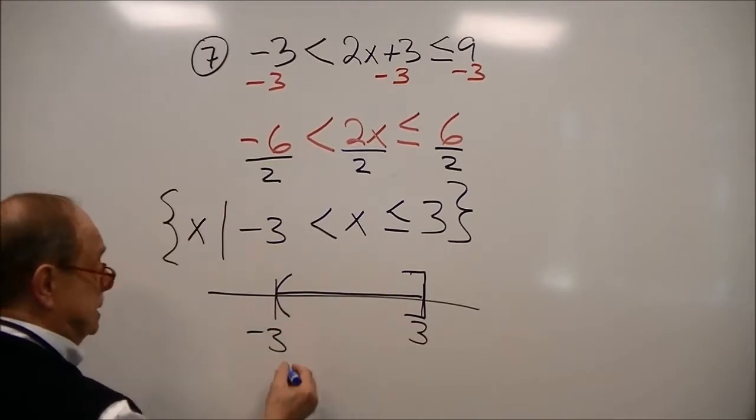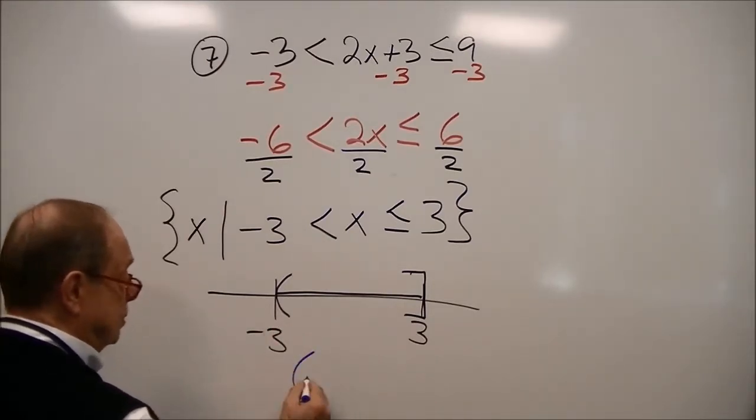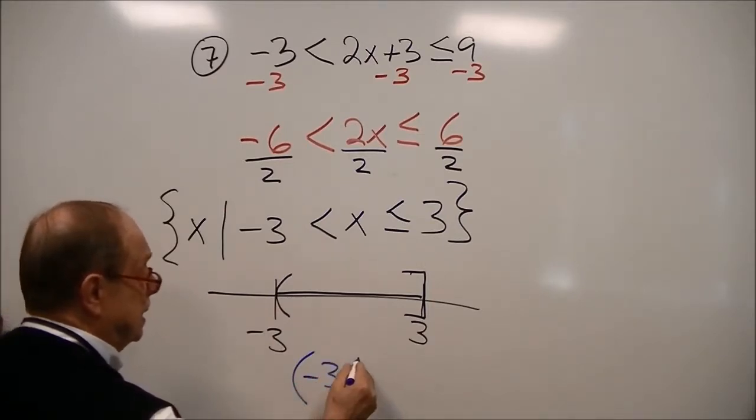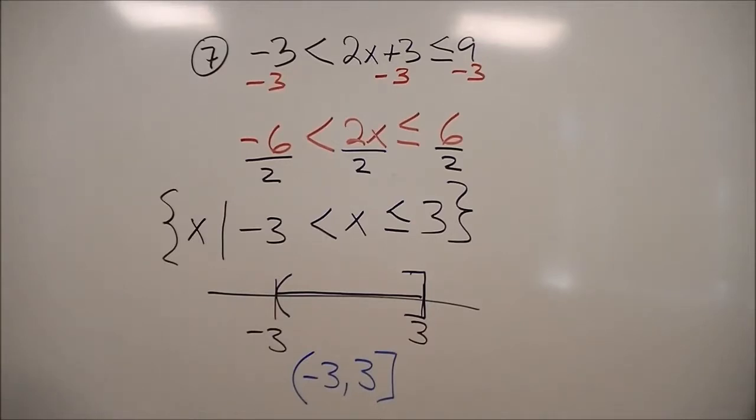Interval notation is just right from the graph. Parenthesis, put our -3 in there, our 3, and our bracket. Now as you do these, you're going to have lots of practice and various examples that will be given to you in your Math Zone application. And hopefully you have the skill to do it.